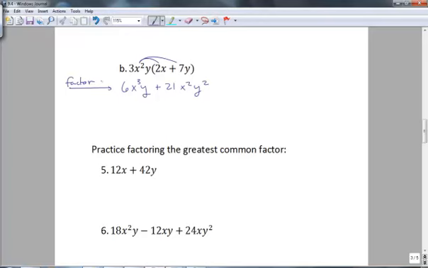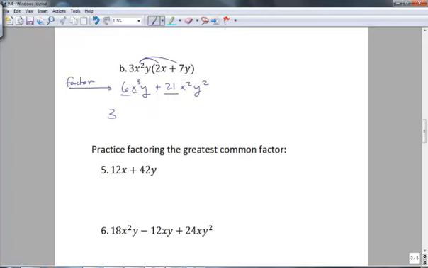So what we need to do is recognize what is in common. That's why it's called the greatest common factor. Sometimes greatest is confusing. People see greatest and they think really big. But actually, the greatest common factor will be no bigger than the biggest factor. It's actually typically going to be smaller than the biggest factor, the biggest term. Okay, so taking a look at the 6 and the 21, the common factor is 3.